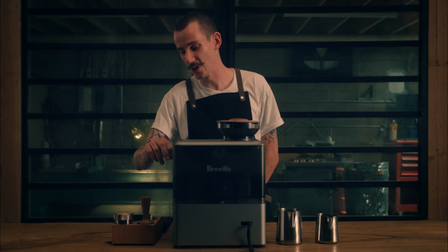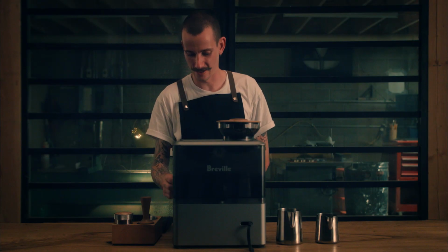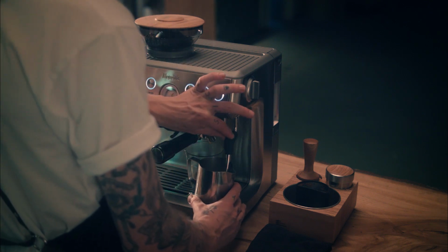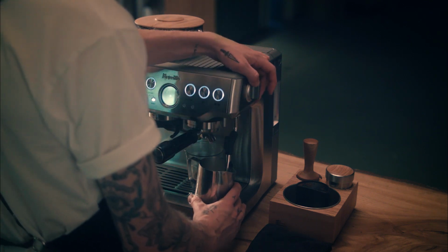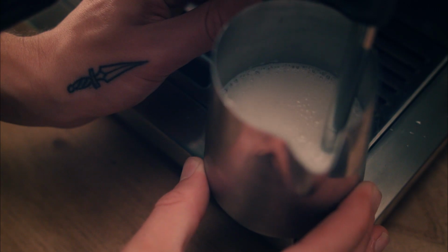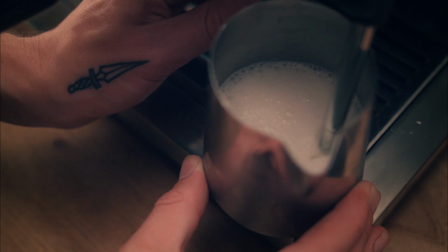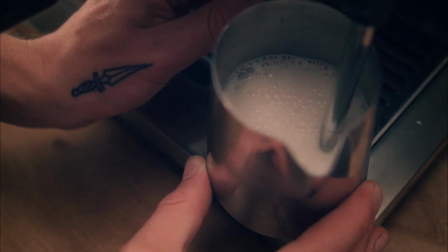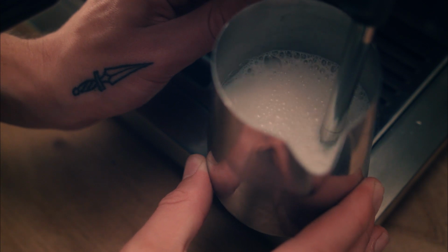Before you start your milk, purge any excess moisture out of your steam wand. Start with the steam wand slightly submerged and just off center to create a nice vortex when you turn it on. Let it rip. When you begin, you want your steam to just break the surface of the milk to allow small bubbles to form. These are called micro bubbles or microfoam.